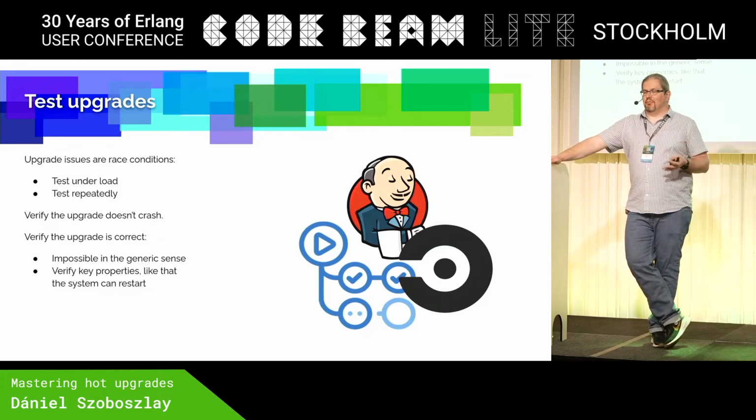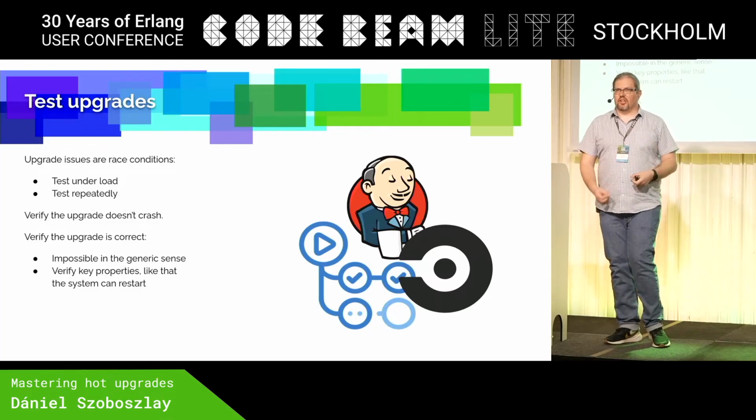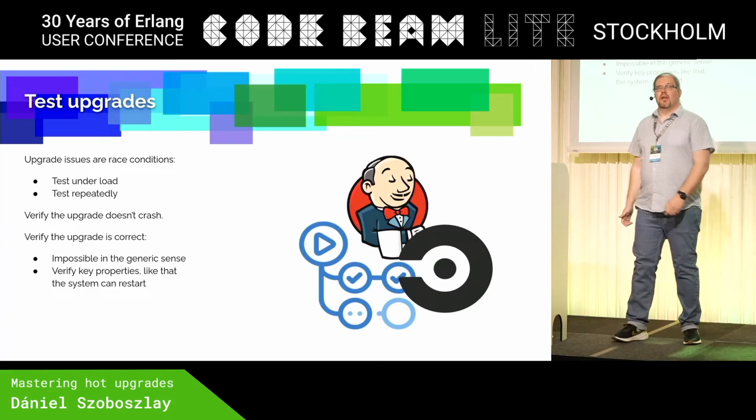One very useful key property to verify is whether the upgraded system can be restarted. It sounds awfully trivial, but I've actually seen many cases when the upgrade went fine, but the resulting system couldn't be restarted, typically because some upgrade code changed the runtime state of the system, but forgot to persist the changes to disk or some database.